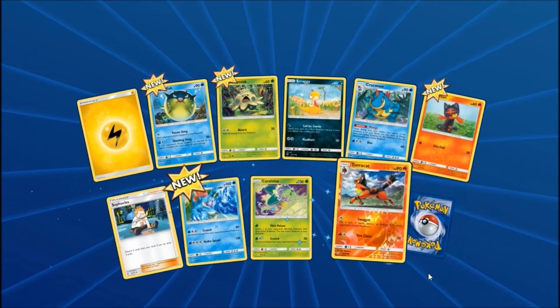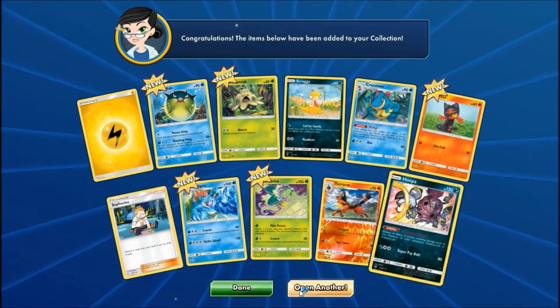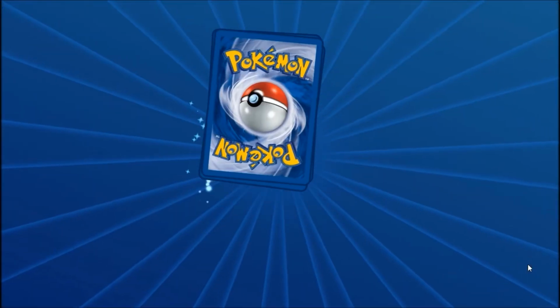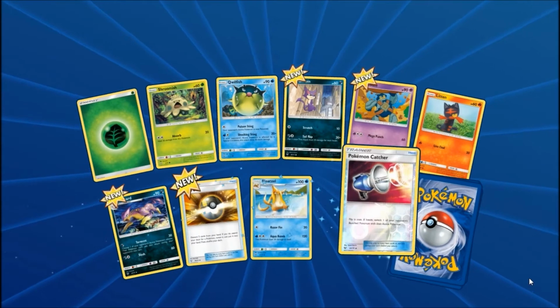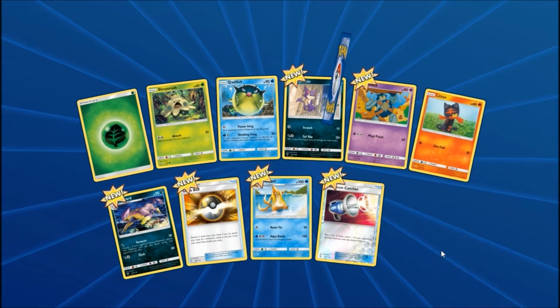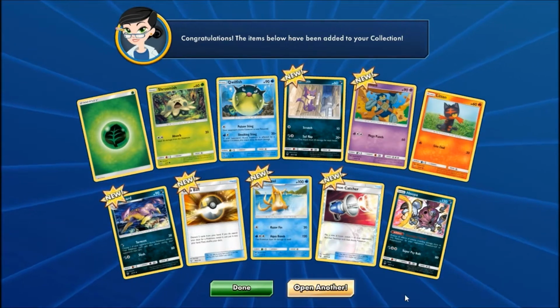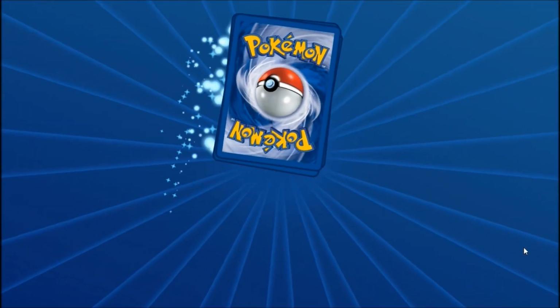Fine, it's called Shining Legends. At least give me one Shining card. A rare Holo Hoopa. Oh, we've only got two Shining Legends left. This isn't fun. I want a Shining card. Anyway, our rare goes to another Hoopa. I don't want another Hoopa. I want a Shining Rayquaza. Or a Shining Mew. Or any Shining card.